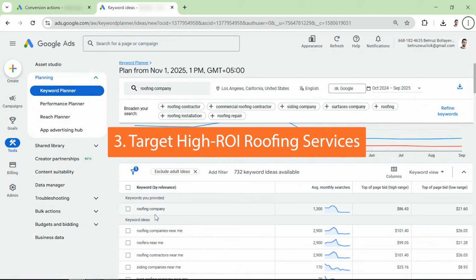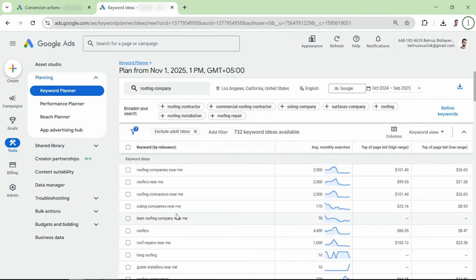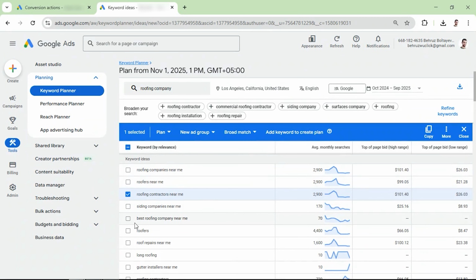And the next thing is you can target keywords around high ROI services. So let's say there are certain keywords which can bring more revenue compared to other keywords. So for example, let's say there would be the keywords which uses the word contractors. So roofing contractors near me. Or I would not use the word best roofing company. Maybe they search for different companies and they might be price shoppers, and they might visit several websites before calling one company.